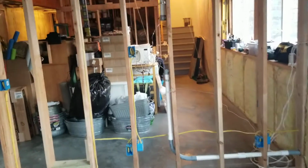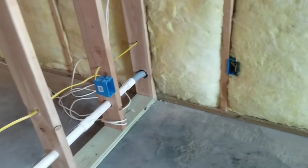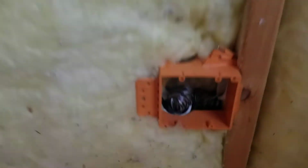So obviously I also ran PVC pipe through here, and it goes through there. Now you can't see it because I got the insulation, but eventually it comes out right here.